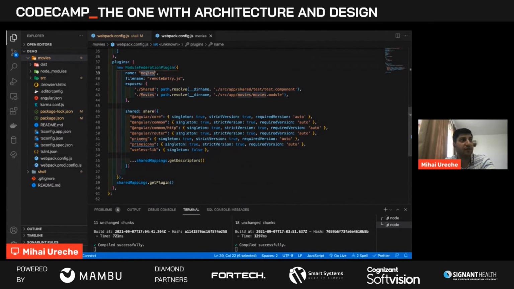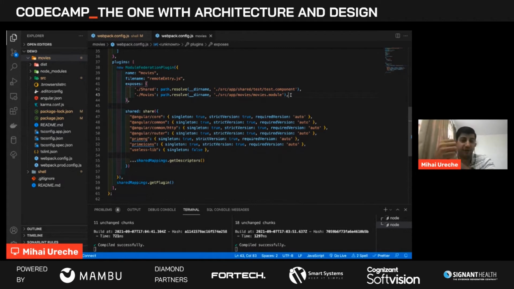What I'm doing here is basically exposing the movies. I want to expose this microfrontend. This is what it's saying here. I have the movies microfrontend, and this is the file name that is used by module federation to load the microfrontend. And here, if you look, I have a component and a module.